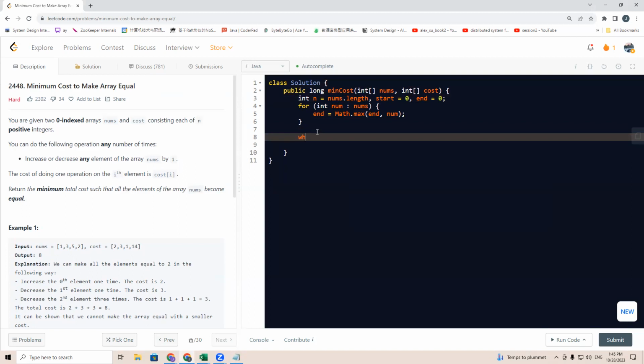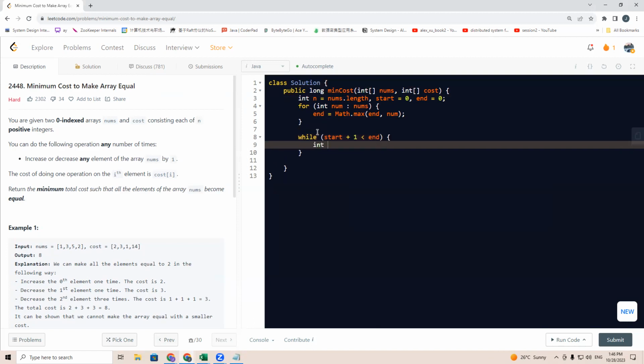So while start plus 1 is smaller than end, we have int mid equals start plus (end minus start) divided by 2.